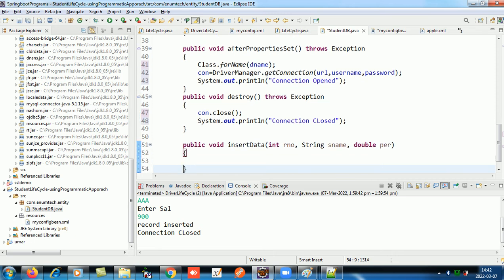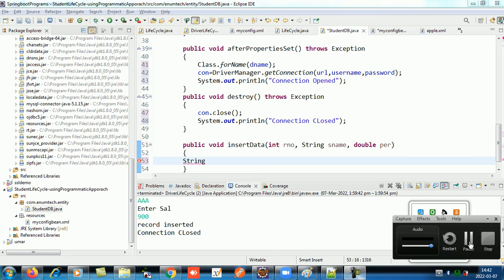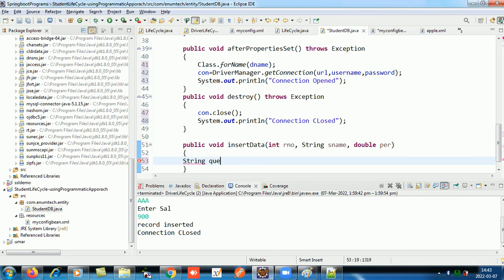So insert, what do we do first? We'll be using PreparedStatement because it's a dynamic query. So in a PreparedStatement, first we create the query. String query equals insert into, let's say, my stud, the table name is, and values we have question mark, question mark, question mark.